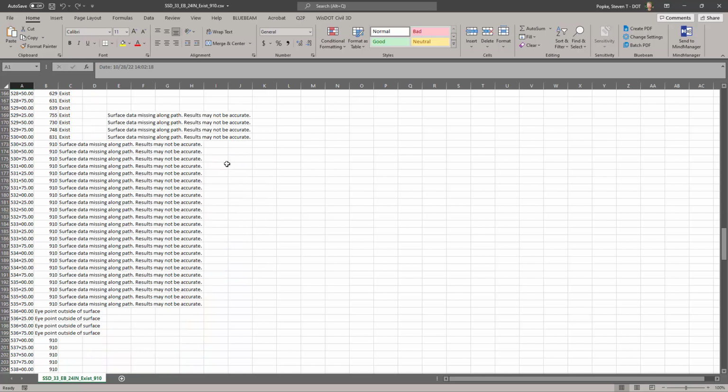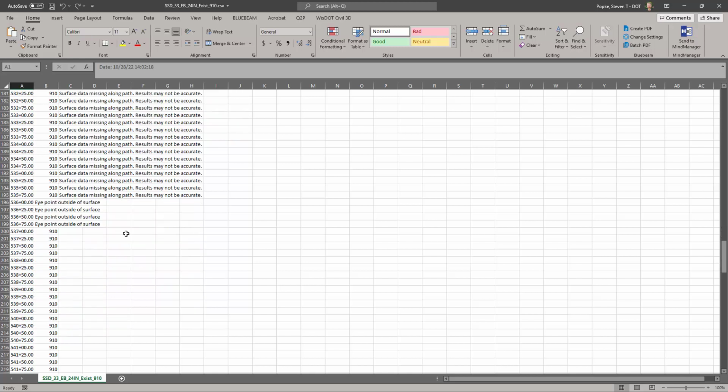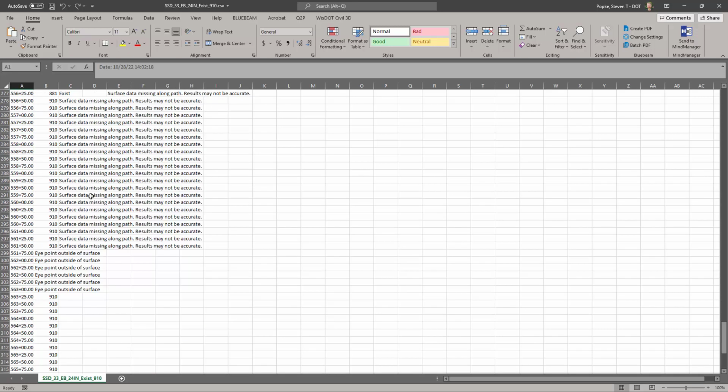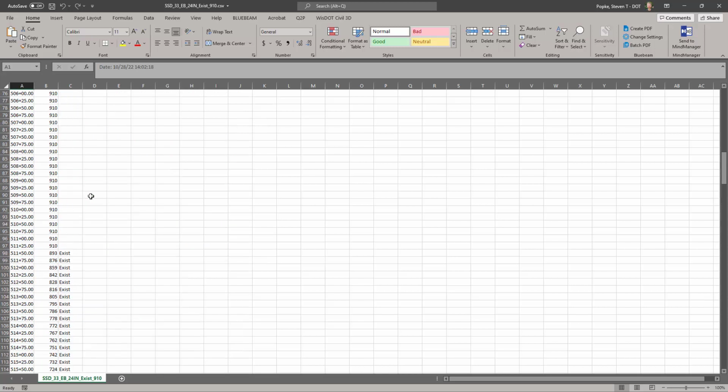I had some holes in that surface. Well, this tool also picks up on that as well and says, I have some surface data was missing, so what I'm reporting for sight distance might not be accurate, so you might want to take a look at that. And that's where the object was, and then you get to the point where the vehicle is located where the hole in the surface is, so then you'll get this error as far as point outside of surface. So yeah, it gives you a lot of good information, so you can make a very informed review of your conditions.